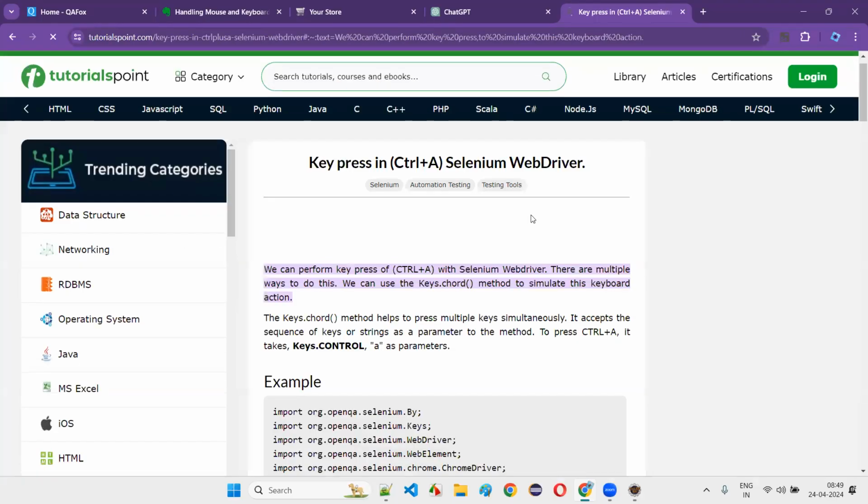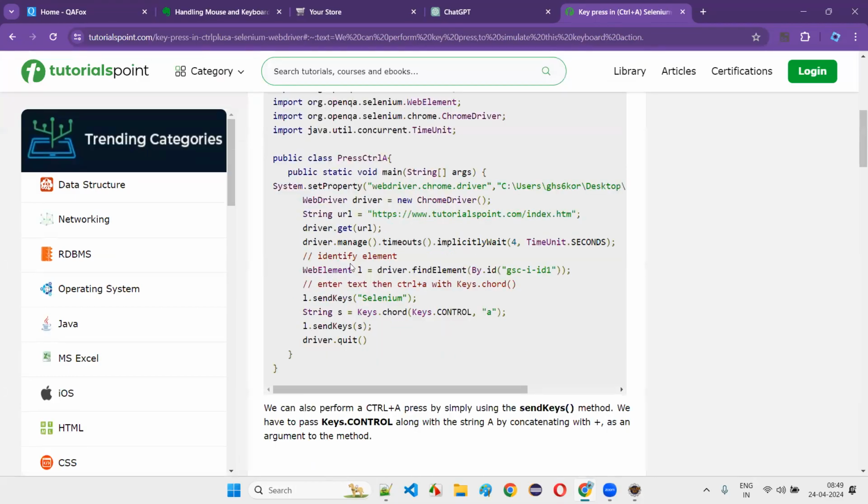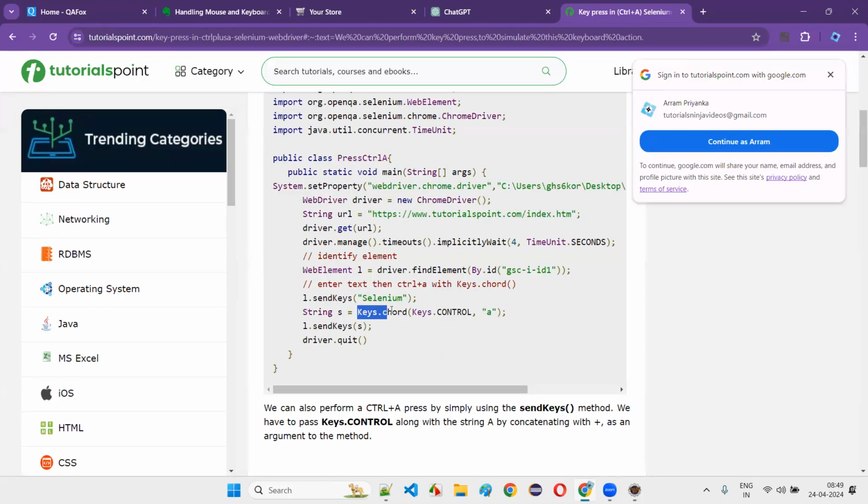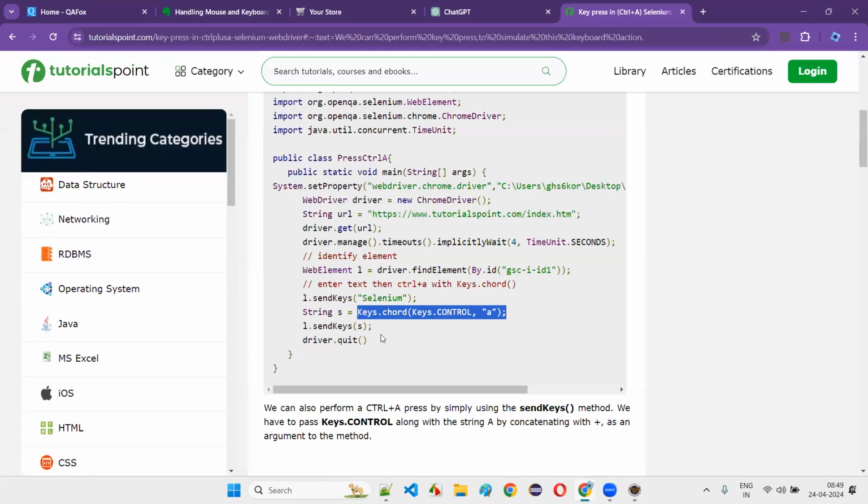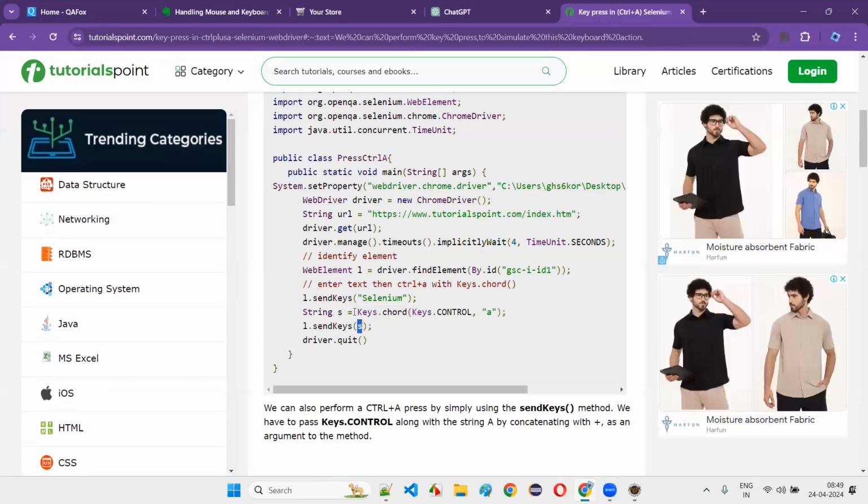Let's go to one of the articles and see where we are making some mistake. Keys.chord in sendKeys, in sendKeys only they are using. Yeah, whatever we have done is correct only, in that case.